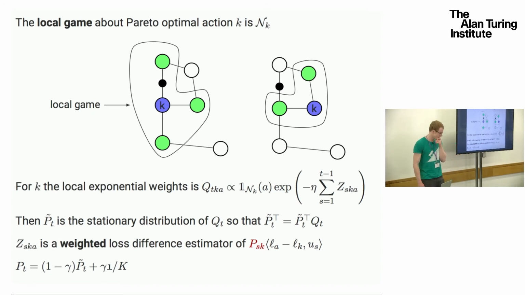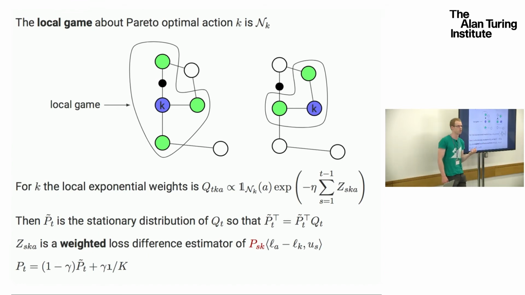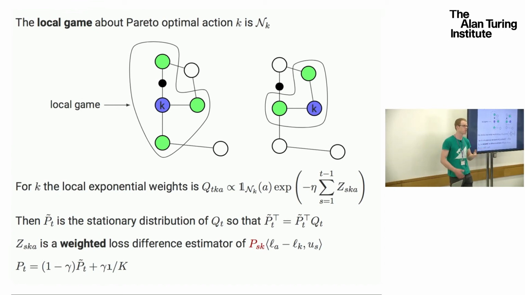And people ask why do that. So one little intuition for why this might work is, what is the exponential distribution saying? It's saying if I'm at k, it's going to try and find the neighbor which is the best, or maybe k itself. And so this defines a random walk on your graph. And the stationary distribution, you hope, is going to sort of lead you towards the optimal action.